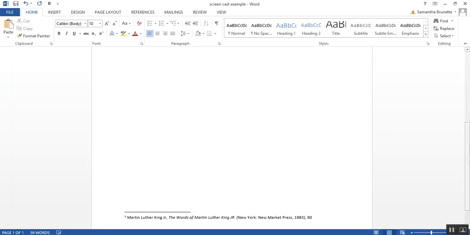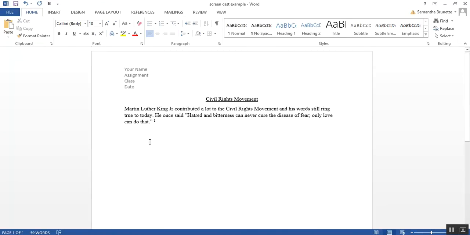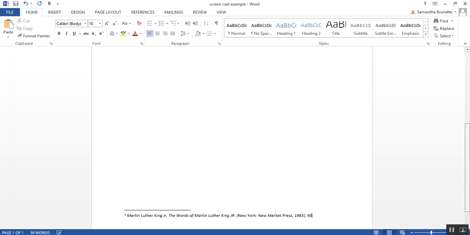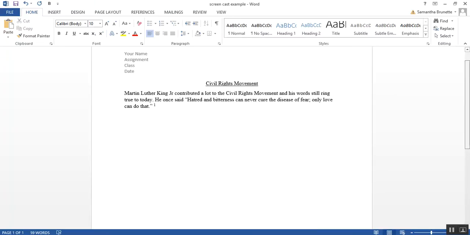Now if we go back to our paper, the quote that I just footnoted, you can see that there's a little 1 there. So that way, if somebody wants to see where you've gotten this source from while they're reading their paper, they can see that that little 1 is there and go down to the bottom of the page and look at the footnote and see where you got that information. And as you put more footnotes in, you'll get more numbers. So the next one would be 2.